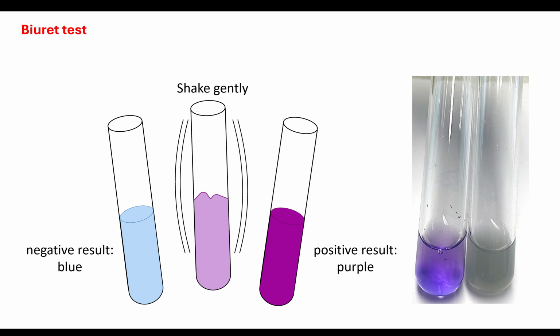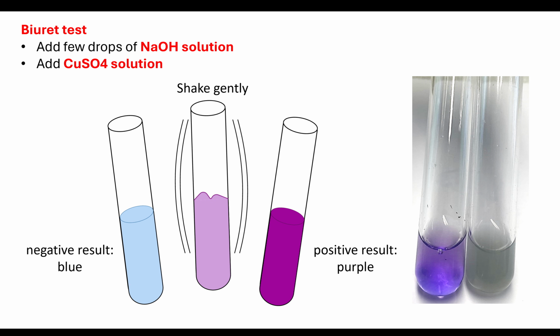So how do we identify that proteins are present? Well, to identify the proteins being present, we do that through the use of a Biuret test. So the Biuret test is where you're going to use a few drops of sodium hydroxide solution, and then you add a copper sulfate solution. So when you add these two solutions together, that is called a Biuret reagent. So you can either add each of the solutions individually, or you can have it as a Biuret reagent that you just add the drops to.